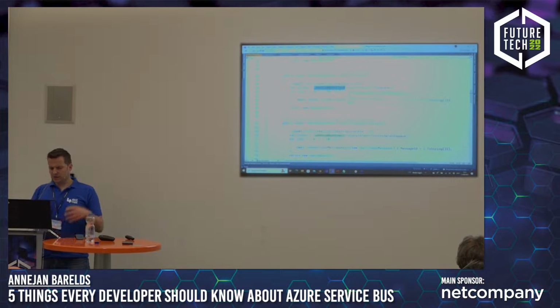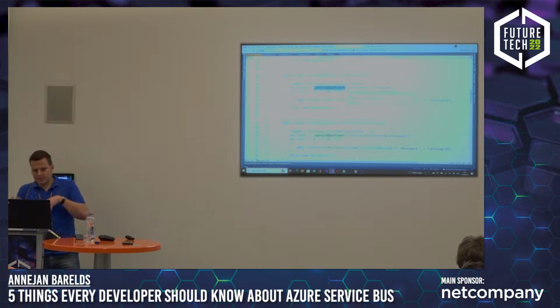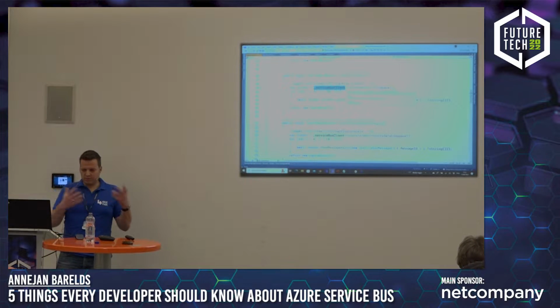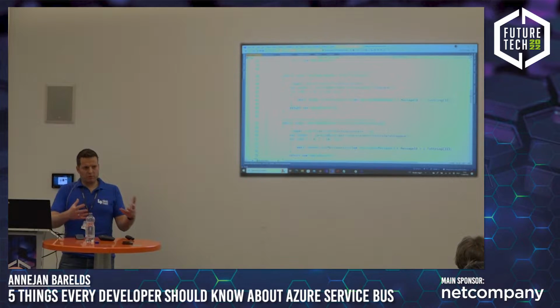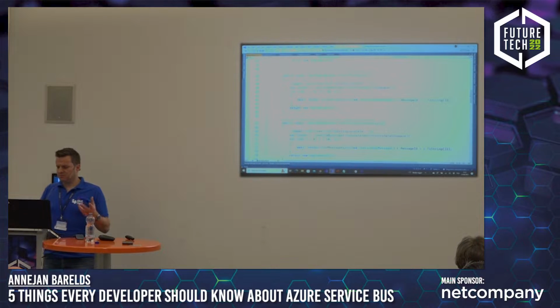Interacting with Service Bus from, let's say, a web application or a console app would go through an Azure Service Bus client, where you could then create a sender, or maybe you create a receiver. You send messages to it, and that's it. So programming against Azure Service Bus is fairly straightforward.